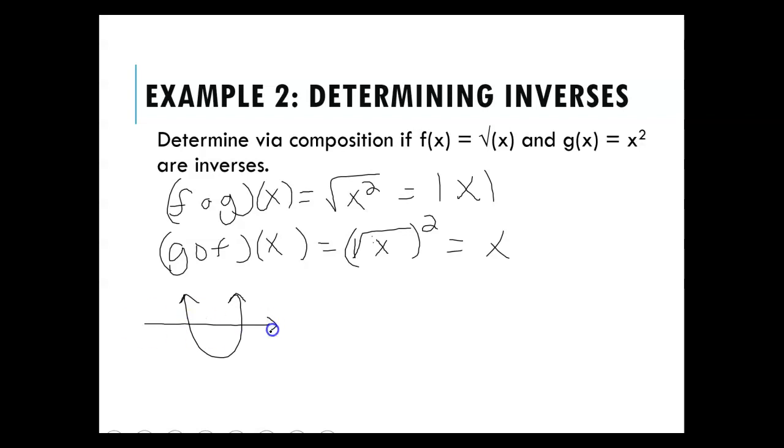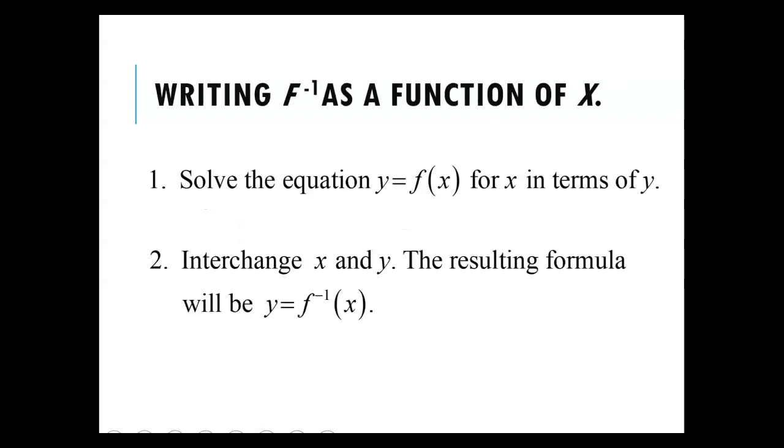Now, what you could do is restrict x squared's domain and create an inverse. So if this problem had said g of x equals x squared and x is only greater than or equal to 0, now when you take the square root of something squared, since x could only ever be positive, the absolute value would be null and void. Thus, they would be inverses. But that's why I said a restricted domain creates an inverse at times.